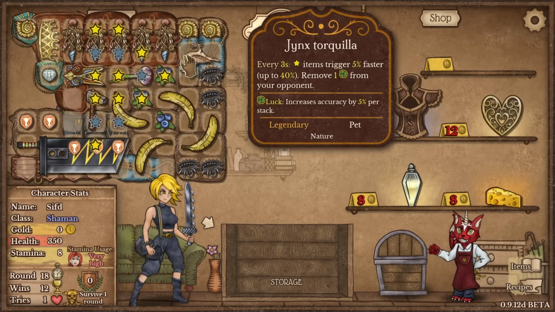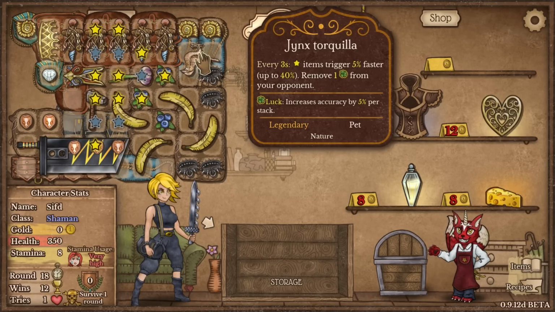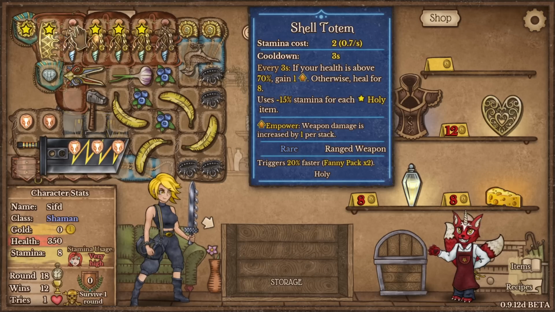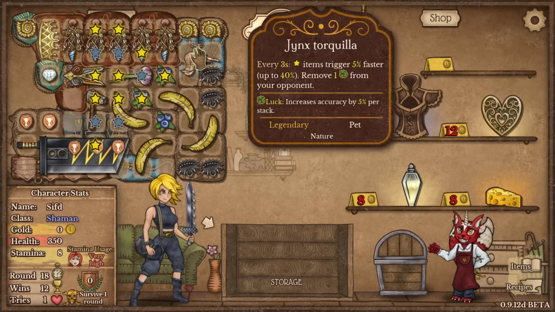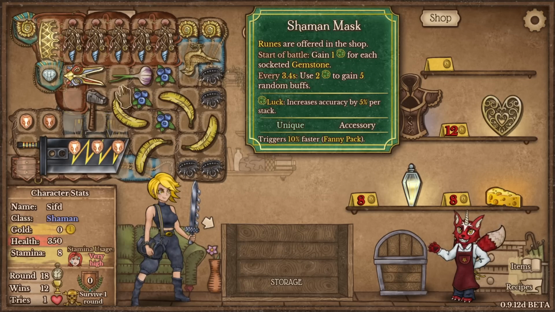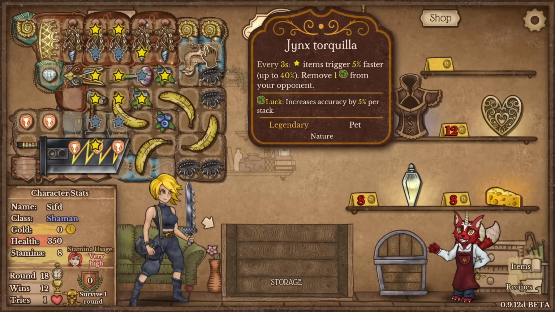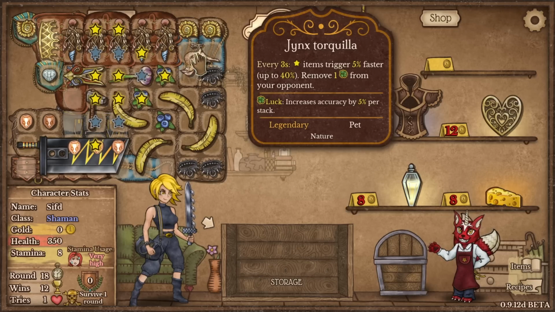So Torquilla gives 40% attack speed. It's gonna be hitting 3 of these shells, which all 3 that are hit by Jinx Torquilla are gonna be the 0 cost shells. All of these cost 0. I think this and this cost a bit less, a bit more. I don't think we're gonna have energy issues whatsoever. 2 of these are gonna be enough. Let's see what we're gonna fight. I really hope we're gonna fight something awesome. And now Jinx Torquilla is also hitting a banana and a shaman mask, and also the hammer that costs 0, by the way, and the Busted Blade that is gonna be pretty expensive to maintain, but that does not really matter to me.